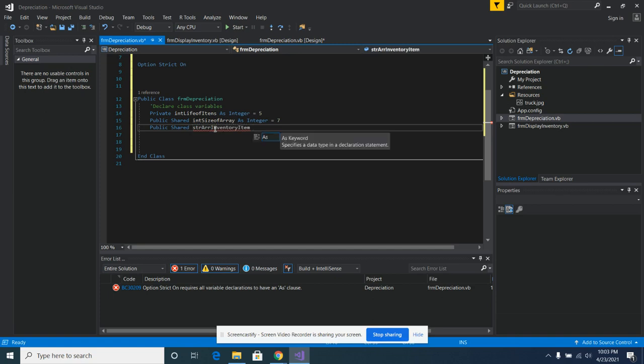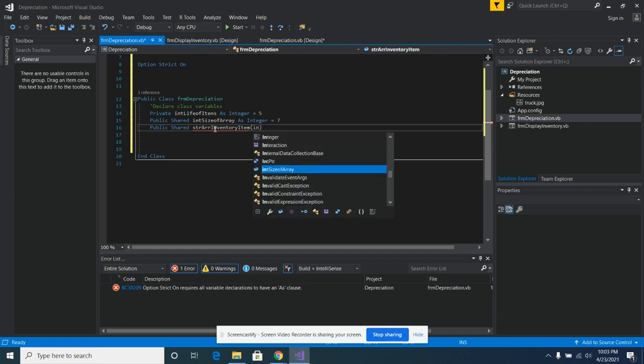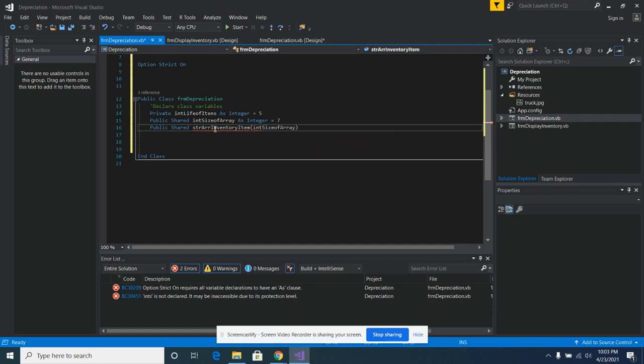So string array inventory item, and then when we declare an array, we have to give it these parentheses to tell it that it is an array. And we're going to use this int size of array. We're going to give it 7 elements, and then we have to give it a data type.